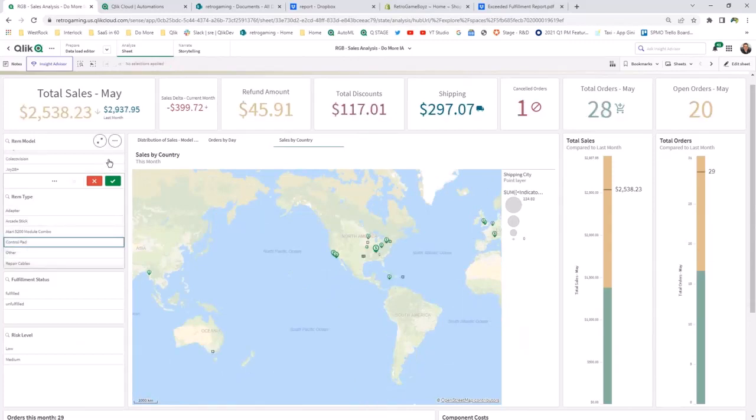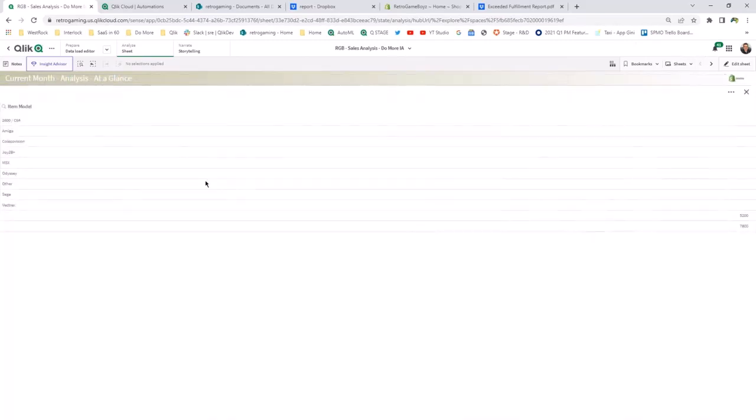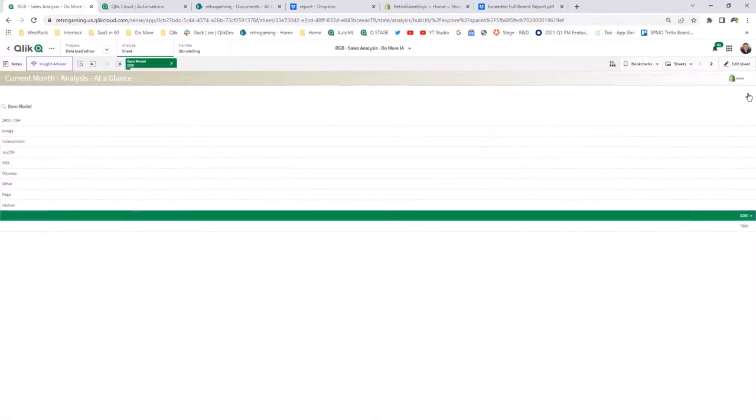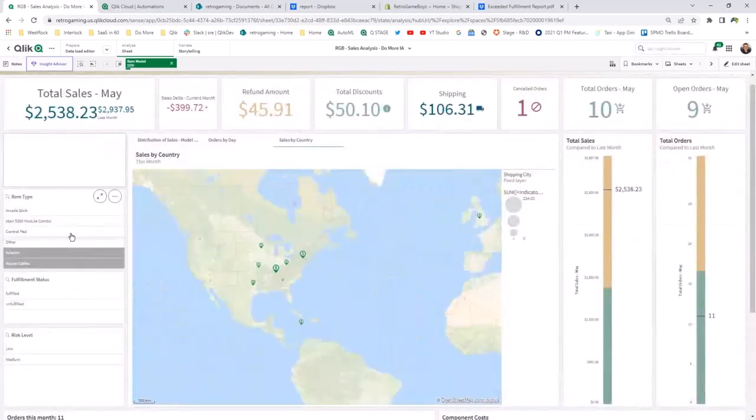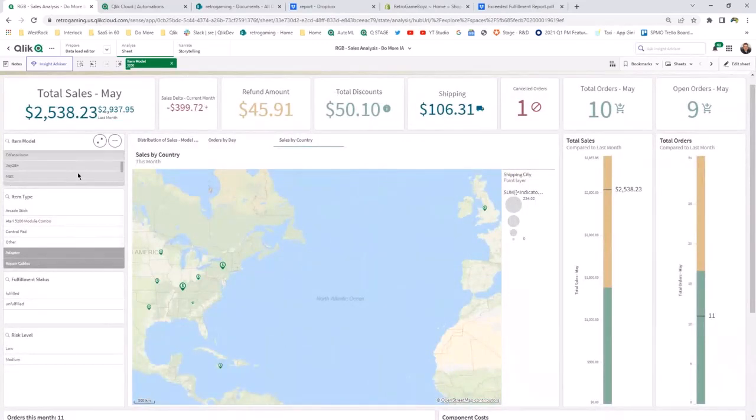I'm sorry. I want to look at 5200. Let me just expand this quickly. Let me just choose 5200. So as I selected 5200, this is now showing me all the sales related in May that have the model of 5200. And I can see there are arcade sticks, there's module combos, control pads, and other.